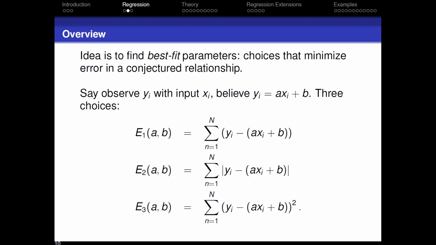Differentiable. Differentiable, excellent. So thank you, Zoomland. So the absolute value function is not differentiable. When you look at what's going on near the origin, you have a V. If you move a little bit to the right, it looks like the slope is +1. If you move a little bit to the left, the slope is -1. The squaring function is differentiable, which means all of the tools of calculus are available.